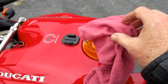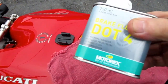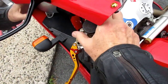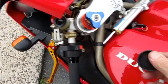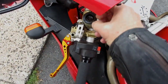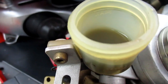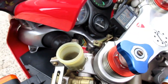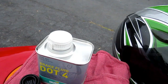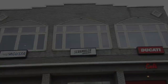So, of course, the people at Rockwell here know Luciano, and he gets the best premium brake fluid. He's up there talking to Nicole. We'll top this off for him. I don't want him walking up that climb every mountain twice. Let's see if we could drip some on the paint, too, while we got this apart. I gotta go for a manicure, but anyway, that fluid looks like it's due for a draining anyway. It'd be a good time to do it and bleed it and everything when he gets home, but the people at Rockwell, believe me, this is a great place to do business.